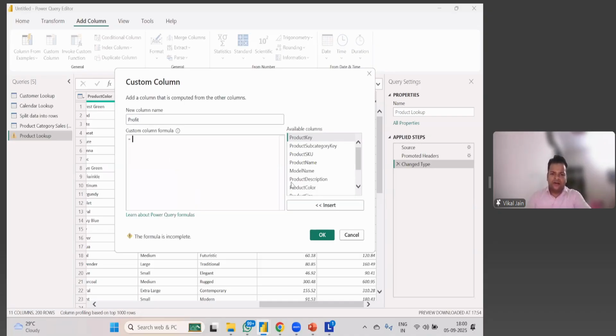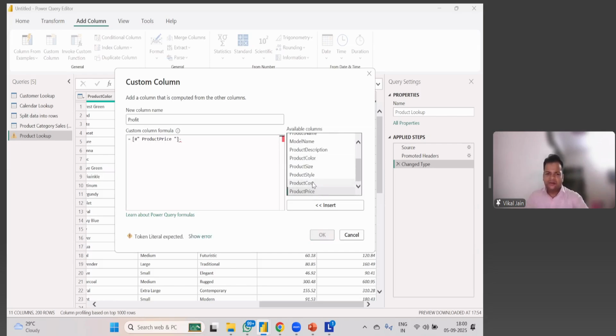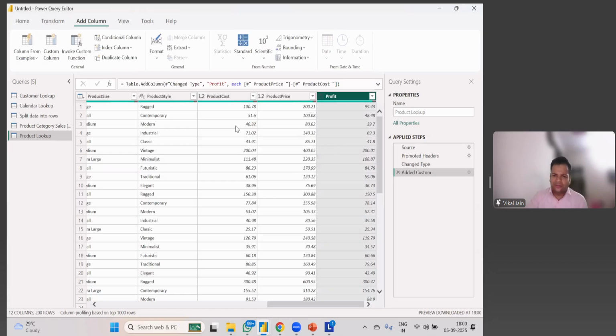Now what is the formula for that? Income minus expense. So here we have price minus cost. We need to double click on these two columns. So double click here and double click here, subtract with a minus sign and click OK. And you will see the custom column profit is here.